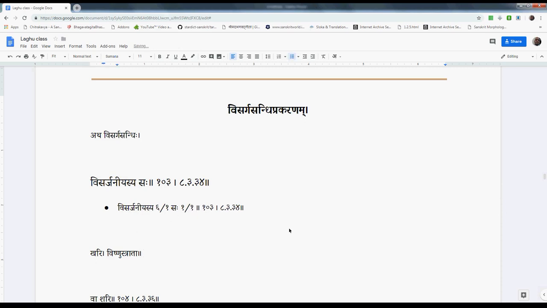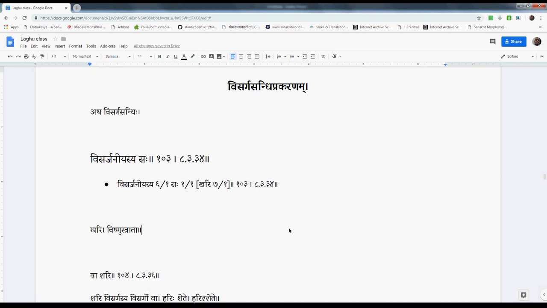When Khari. So this we have seen earlier, so I'll just mark it Khari Saptami Ekavachana. Whenever a Khar letter follows, at that time, I think earlier we saw He Chakrin Trayaswa. That was the example. Here, Vishnu Strata. That was a different prakarana where he had mentioned He Chakrin Trayaswa. Now here Vishnu Trata is the example, which is what? Vishnu Trata is from Tratru. So one who protects, Vishnu Trata.